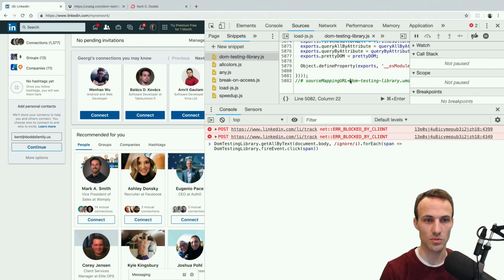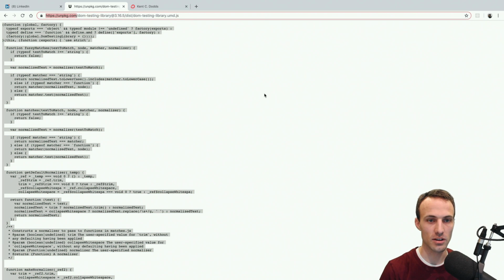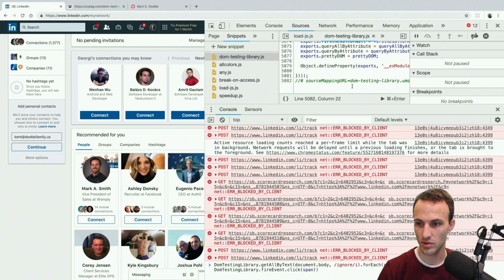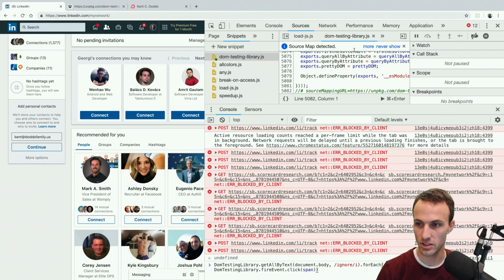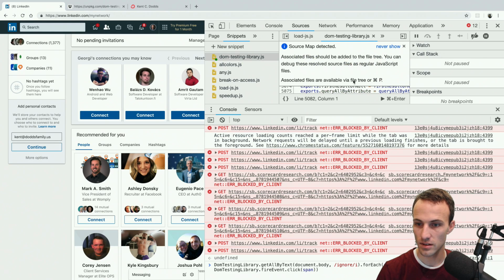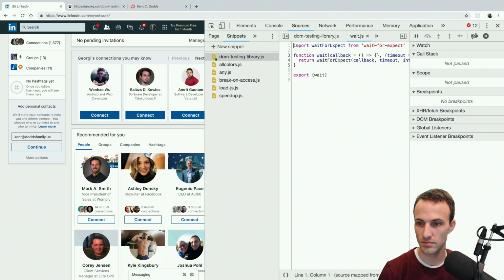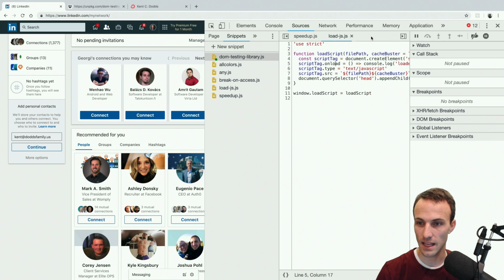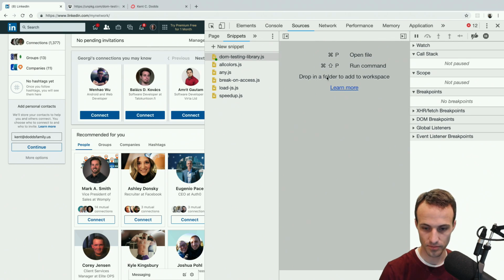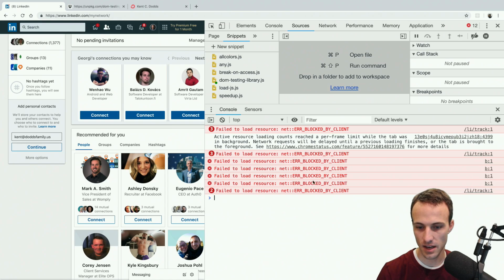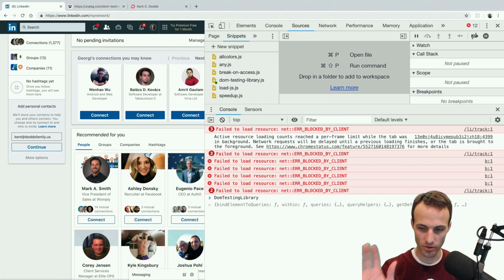Here, let me fix this source map URL too, by the way. We'll just go copy this, because the source map lives relative to where that file was. So now when we run this, we can get a legit source map. But then when we go testing library, interesting. Well, that's fun. So yeah, this works out pretty well. I kind of like this a lot. I'll probably use it to automate a lot more things, because then you can just load testing library and do all kinds of things, querying around, you can fire events, all that stuff.